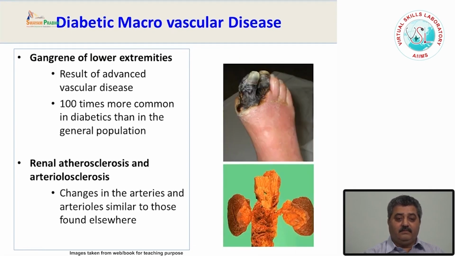Now, the gangrene: initially the patient, after some small injury, may develop trophic ulcers, non-healing of the ulcers, and auto amputation of these fingers. And ultimately, when it progresses or the diabetes is not under control, the patient may have gangrene of the lower limbs. Sometimes the renal atherosclerosis along with the microangiopathy causes shrinking of the kidneys.